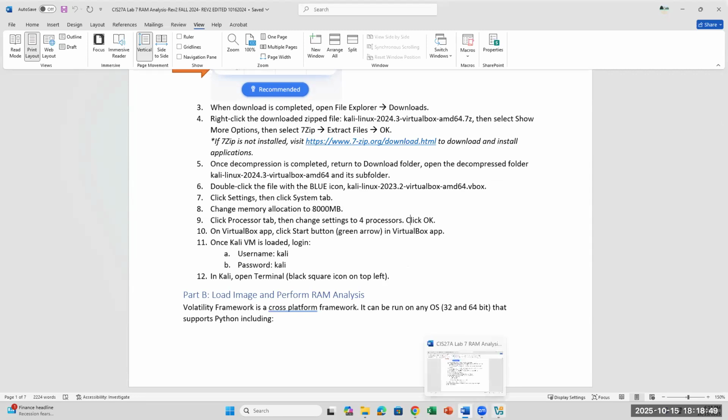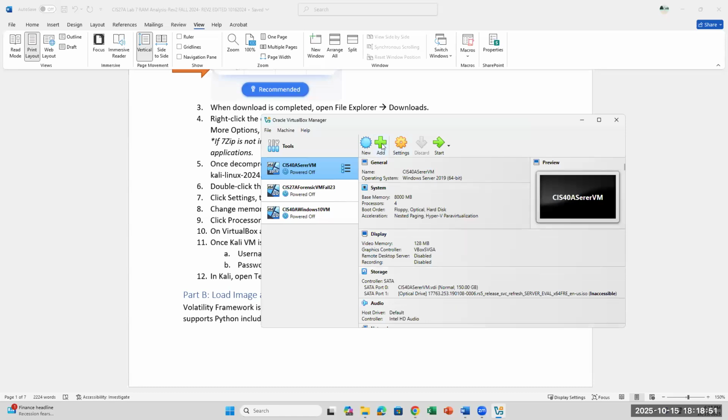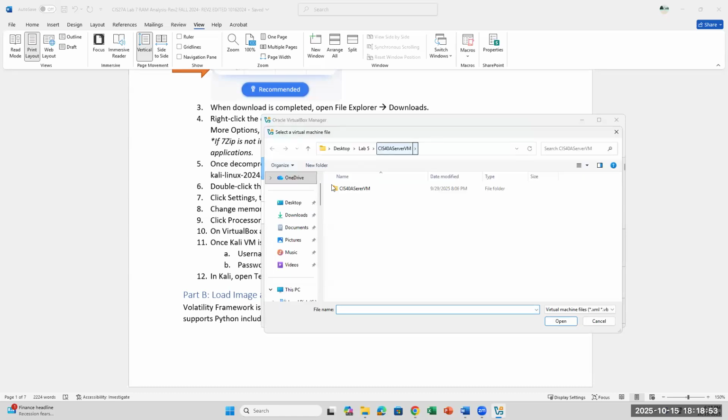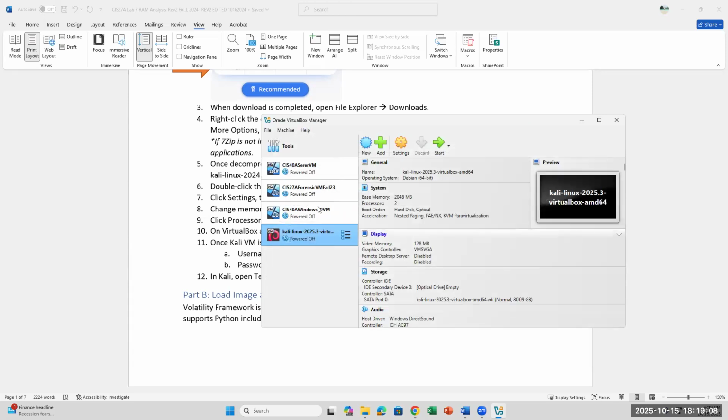Otherwise, you will run into a little bit of a slowdown when you get to the scan option. Okay, so I'm going to go ahead and click add. Go to my downloads, find my extracted folder from today, open that up and open up the subfolder and find the VirtualBox file in blue. And we're going to click open. So make sure that we extract and then add the virtual machine.